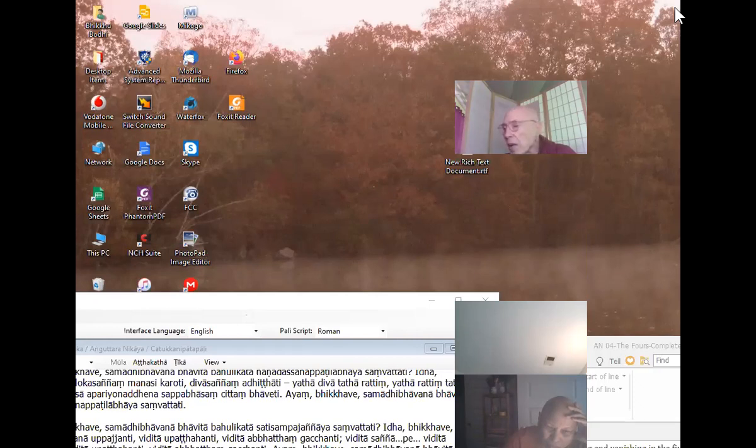I don't think that would be quite correct. In the usual formula for the factors of the Noble Eightfold Path, the definitions of path factors usually draw upon fixed formulas. So it draws upon the formula for the 4 jhanas. And I know that there are some interpreters who say, you see, right concentration is defined as the 4 jhanas. Therefore, to develop right concentration, you need the 4 jhanas.